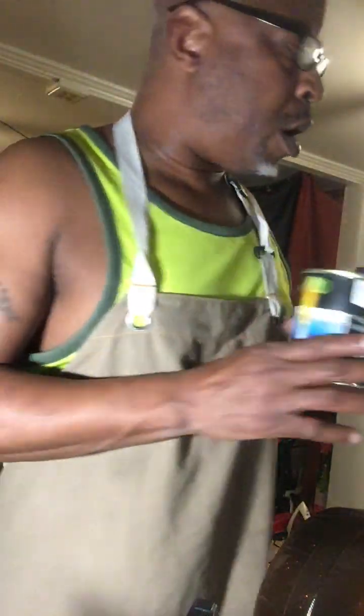I got my yeast packet right here. This goes in at the very end to put the finishing touches on the Aztec Mexican cerveza. Let me read what they say about this beer's taste. Aztec Mexican Cerveza — it's a light gold color, clean, refreshing taste with a crisp finish. It's a classic Mexican style beer served ice cold with a slice of lime. It only takes two weeks to do this beer kit, but the longer you let it sit, the better it gets.